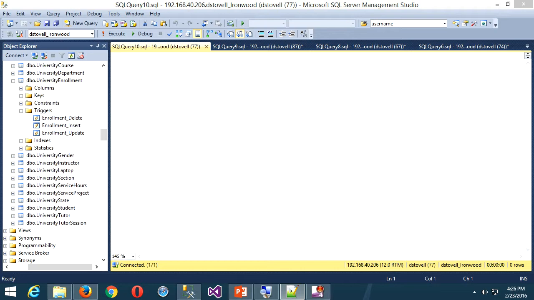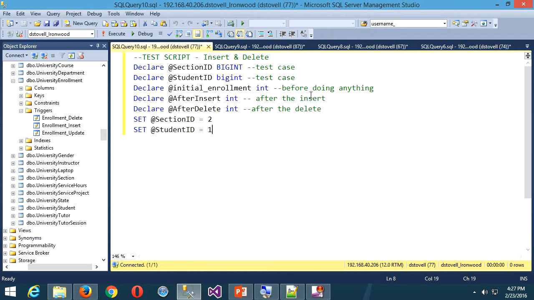Now, don't be scared when I copy and paste this in. I'll talk about each of these. So I need two different use case variables, a section ID and a student ID, because I want to play with these values and maybe change one or the other or both. Besides, because it's a composite primary key, even to identify one record, I need both values. So those two variables are just to support my use case, the section ID and the student ID.